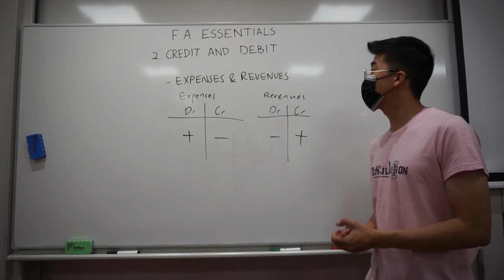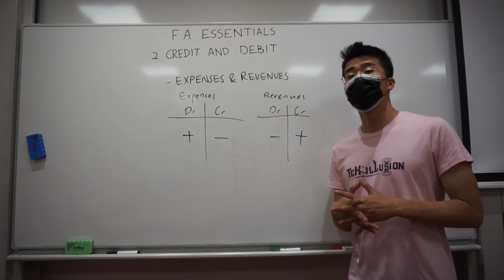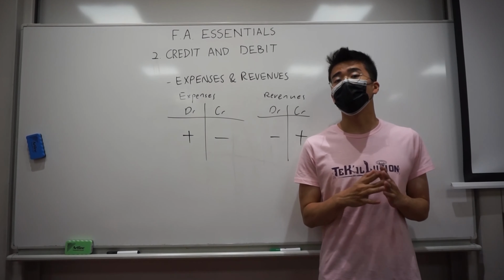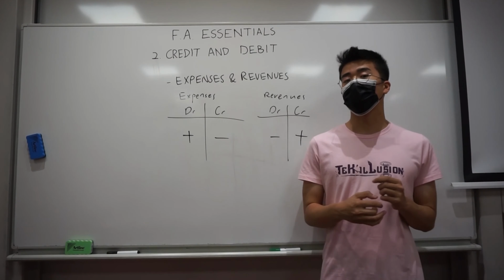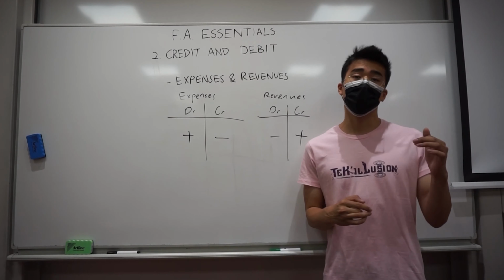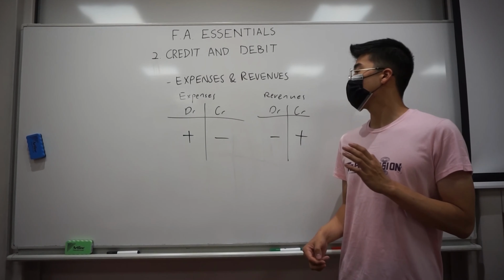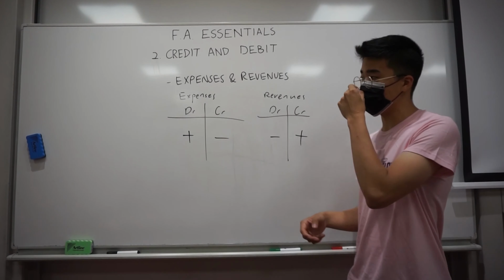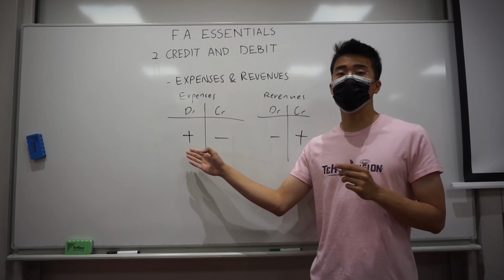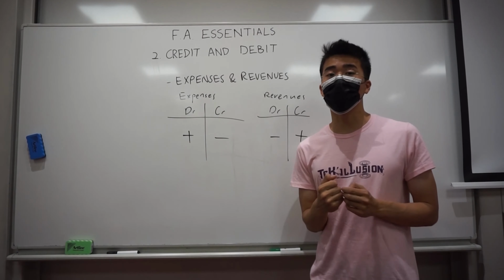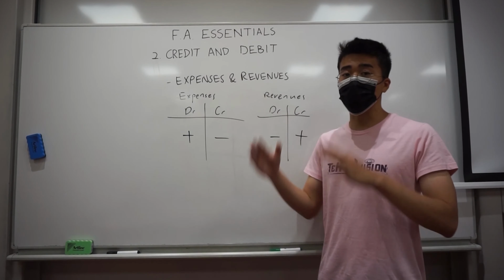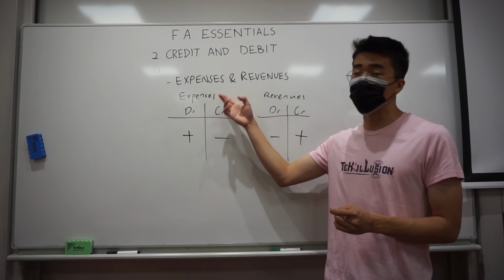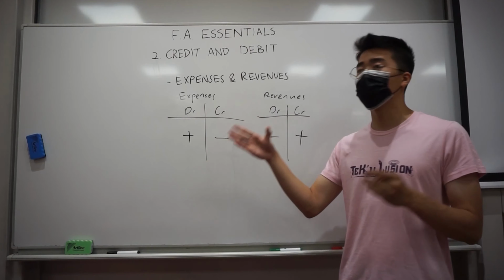Now we're going to cover the expenses and revenues T accounts that are going to appear in your exam. Obviously, they do not belong in the balance sheet. However, they do affect a certain aspect of your balance sheet, which is your net income that belongs in equity. The reason I put these plus and minus symbols in their respective spots is because whenever an expense increases, it's going to debit your net income. That means it's going to decrease in value because expenses decrease your net income. So when your expense increases, it decreases your equity.